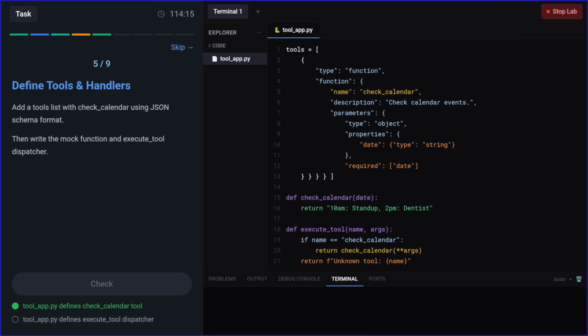You wrap it in a tools list following the JSON schema format: type function, a name, a description, and a parameters object with a required date string. Then you write the actual Python function, a mock that returns hard-coded calendar events, and a dispatcher called execute_tool that maps tool names to their Python functions.